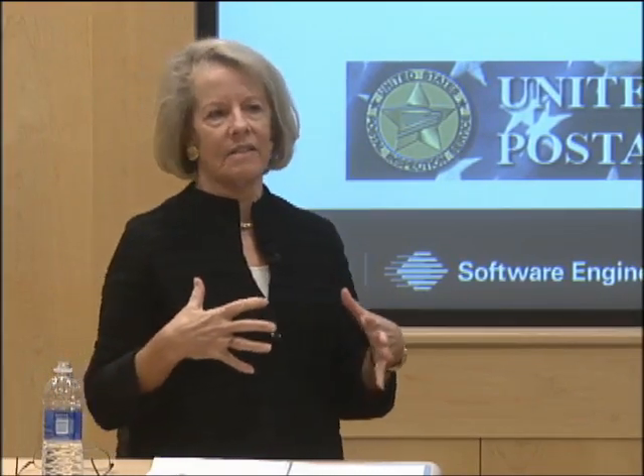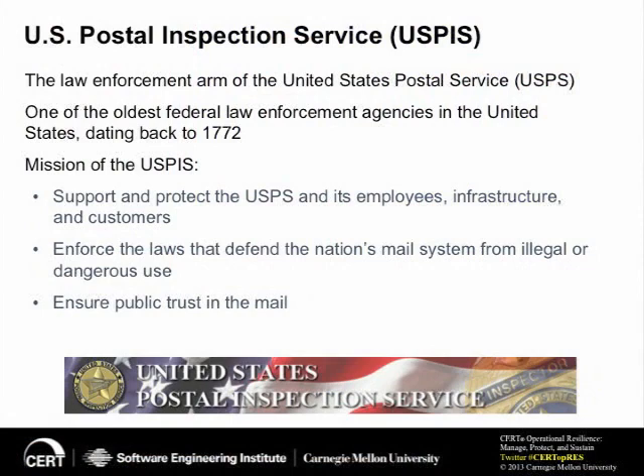There are a couple of points here on the mission of the United States Postal Inspection Service. There are over 200 laws, regulations, and statutes in the U.S. that the Postal Inspection Service must ensure are applied to the handling of mail, in areas like electronic crimes, mail fraud and theft, identity theft, child exploitation that can take place in the mail, prohibited mailings, and hazardous mailings. It's a very daunting responsibility when you think about the volume of mail that moves across the U.S. on any given day.